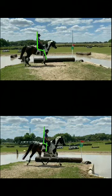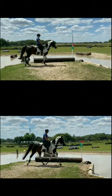So I'm down in my leg, but I don't have it braced out in front of me. The result of that is that my seat is clearer and more organized in this bottom video. So therefore his shape and how he is responding to it in his back is better.